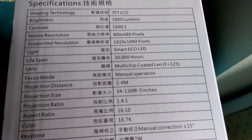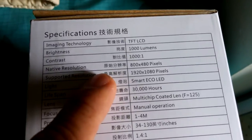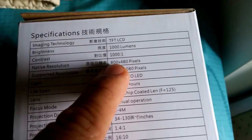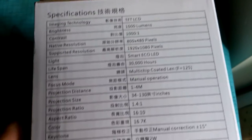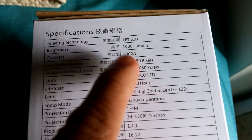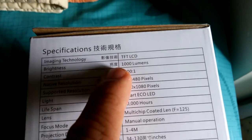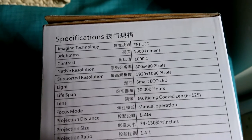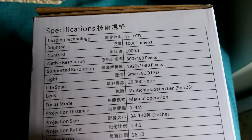It supports a 1920 by 1080 input, but the actual output resolution that displays onto the projection is only 800 by 480. It's actually good enough, but the spec as such is not more important than how bright it gets, and that's 1000 lumens. Now, it's not that bright, but you know what? It's bright enough, and I'm going to show you.